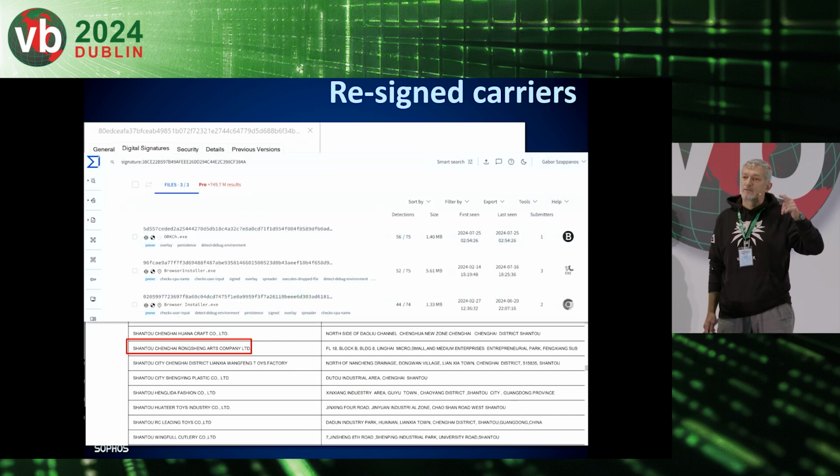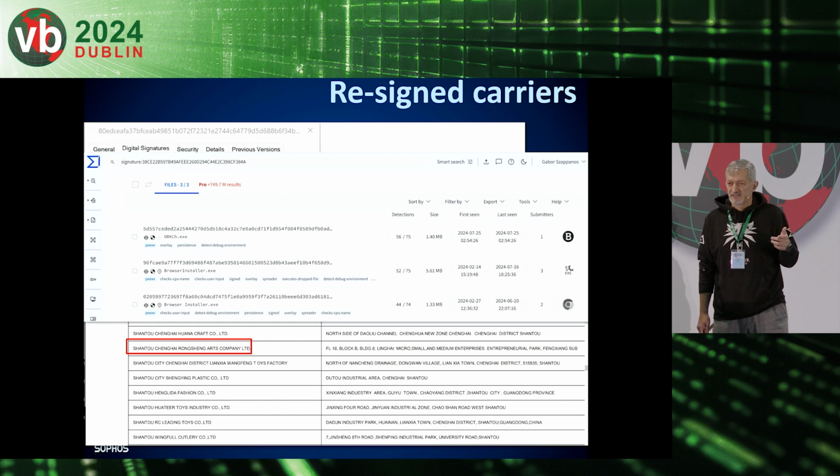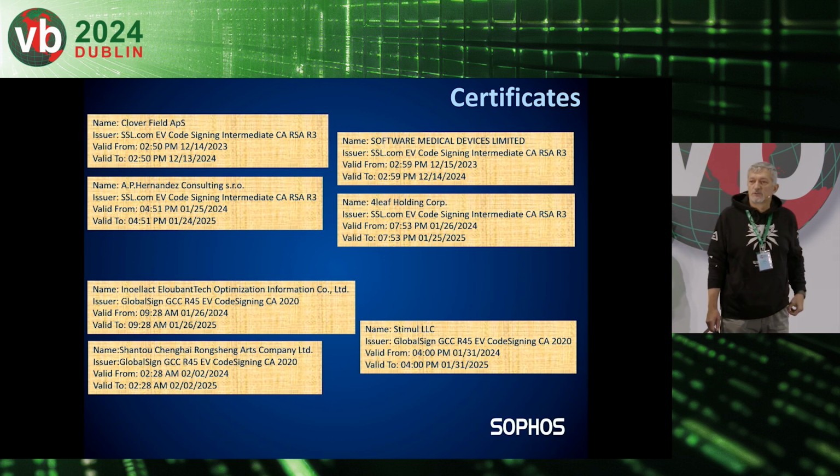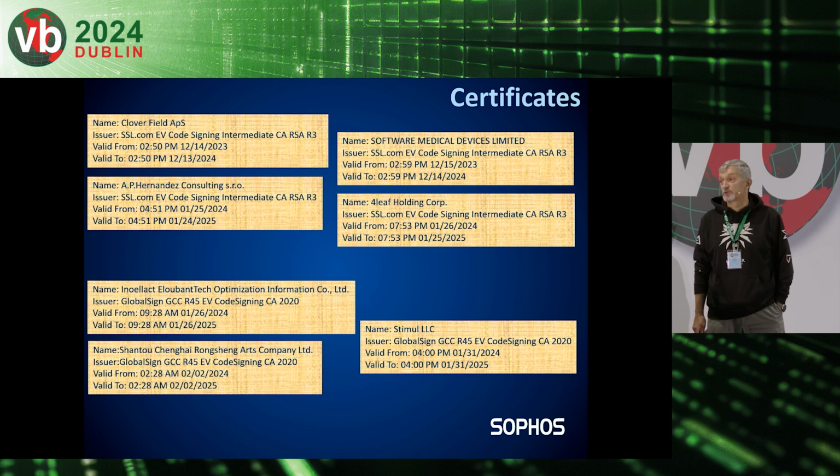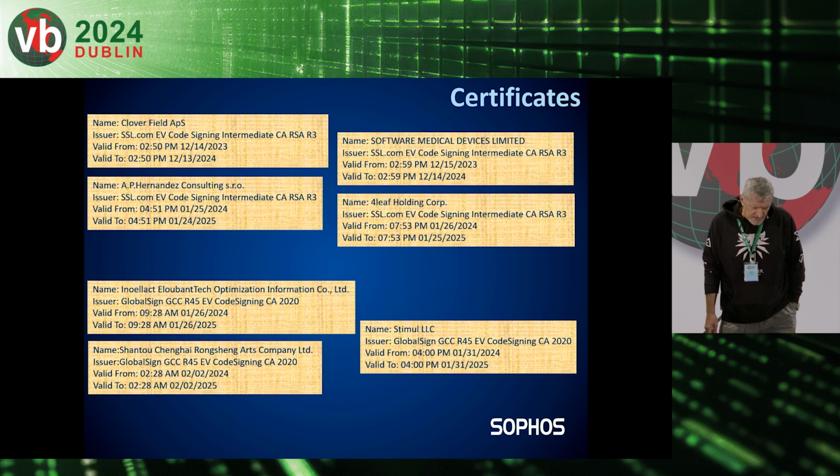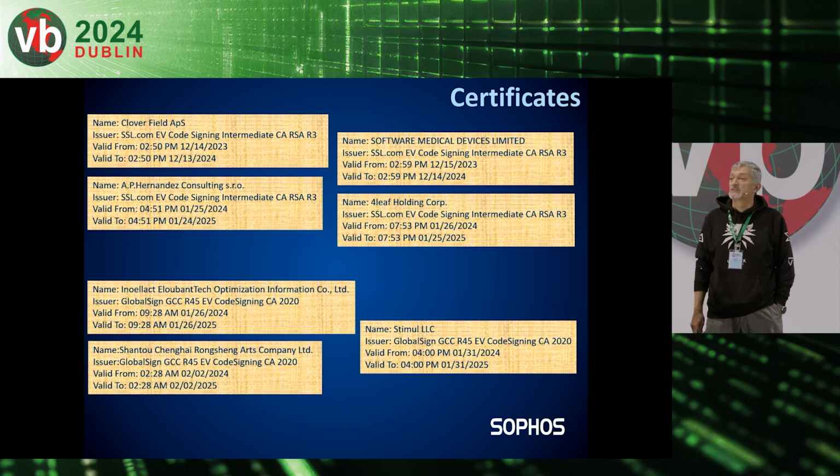Going on further, all the files that we found on VirusTotal signed by these certificates were malicious ones. Looking at all the samples, we found a set of these signatures that were used by this threat actor. The first few were registered at SSL.com, later on by DigiCert, and no, GlobalSign, sorry. The main characteristic of these certificates was that they were registered in the name of small businesses that have nothing to do with software development. They were registered for exactly 1 year, and all of the files that we found signed by these certificates were malicious. So it's not that this company's certificates were stolen, it's just that someone registered a code signing certificate in their name.